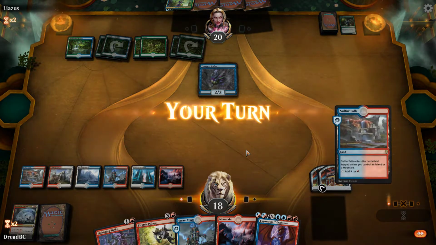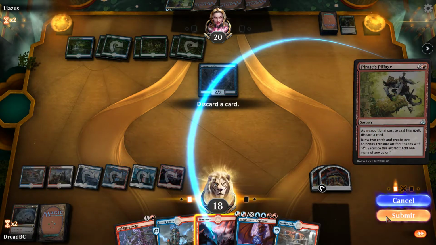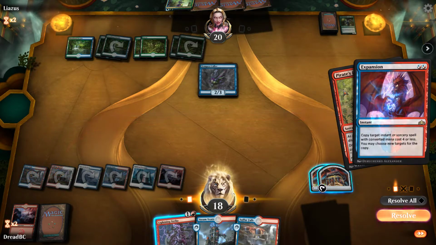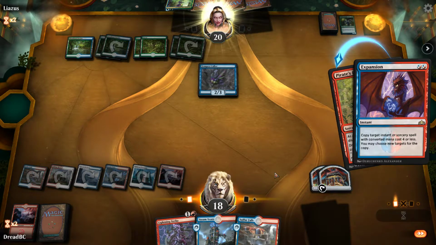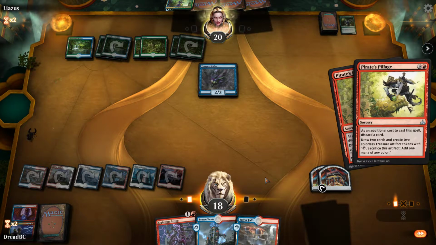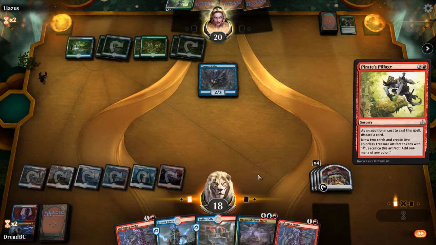Alright, my turn. So here's what we're going to do. We're going to Pirate's Pillage. Ditching this mountain. Submit. We're going to expansion that. Resolve. There's our 1,000-Year Storm, ladies and germs. Alright. One of them resolved.